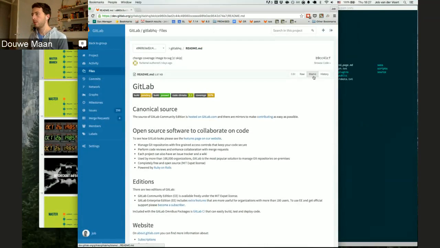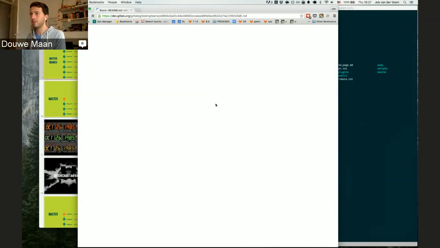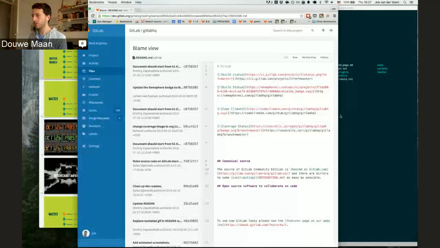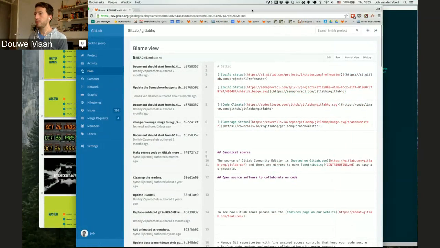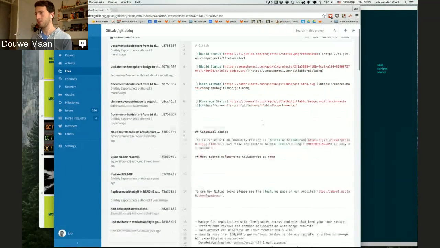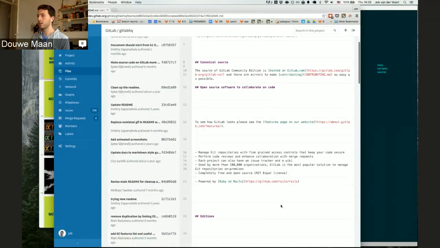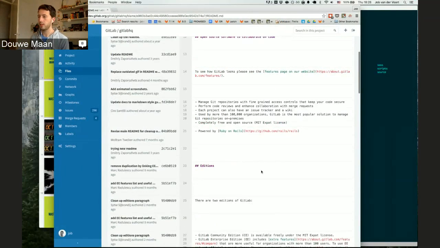And there's a nice feature in Git for this specifically. It's called blame. And it's called blame because it allows you to blame someone for a certain thing breaking. And it allows you to see this. So here we are looking at the README, which is a markdown file, which you will all have to work with one day. And here you see who made each change for each specific line. So we see that Pizza made a change on this line, Dimitri made a change on this line, etc., etc. This is another tool you can use to track down why a certain change was made to a certain line.